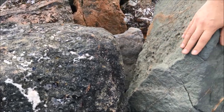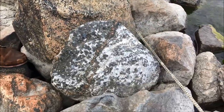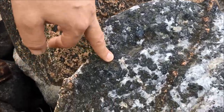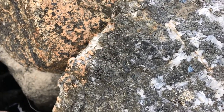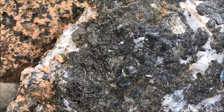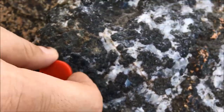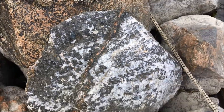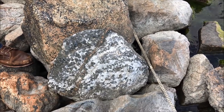So why don't we just come over here, because here we have a mixed carbonatite silicate rock again, and this time we have very large pyroxenes and medium grained calcite here. So here we have large concentrations of pyroxene, and I'm going to do a little test to see if it's magnetic, if there's any magnetite in there. But no, it is dominantly pyroxene, no magnetic phase in there. I think all the iron minerals were loaded on ships here on the jetty and were transported away for smelting rather than left behind.